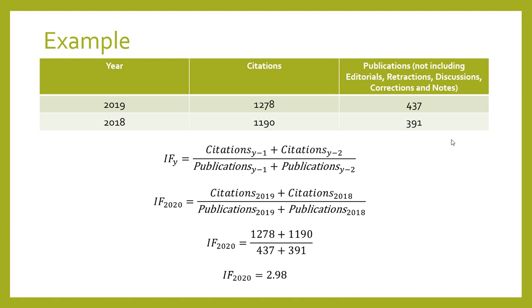That means that on average, if we round it a little bit, each paper is going to get three citations. That might not mean that every paper gets three citations. One paper might have got 100 and another paper got zero, but averaged across all papers you get three citations.